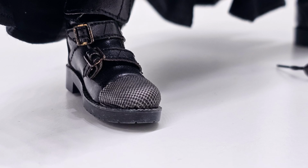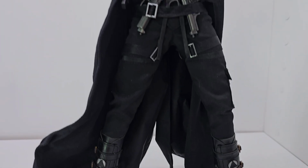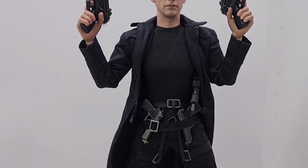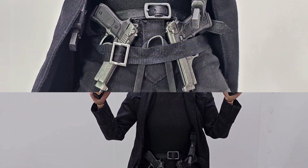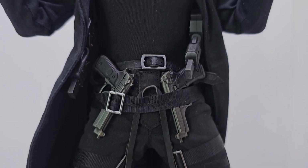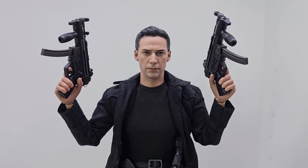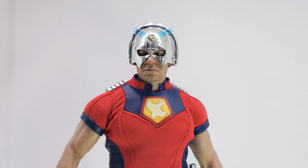I like the different textures on the boots. I like all the guns that he comes with. The glasses actually fit pretty well. I leave them on the ground because I want to see that likeness to Keanu. And I do see it in there. Sometimes I tease that this looks a little bit like Justin from Justin's collection. I'm not gonna lie. But at the same time, I still definitely see Keanu in there as well. And when I don't have other Keanu figures to compare him to, he looks pretty good.